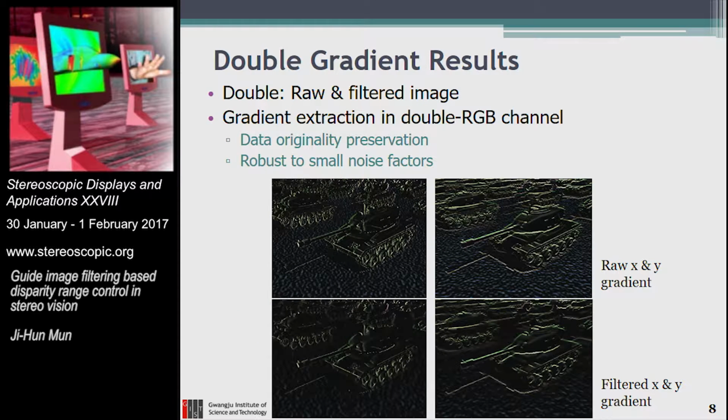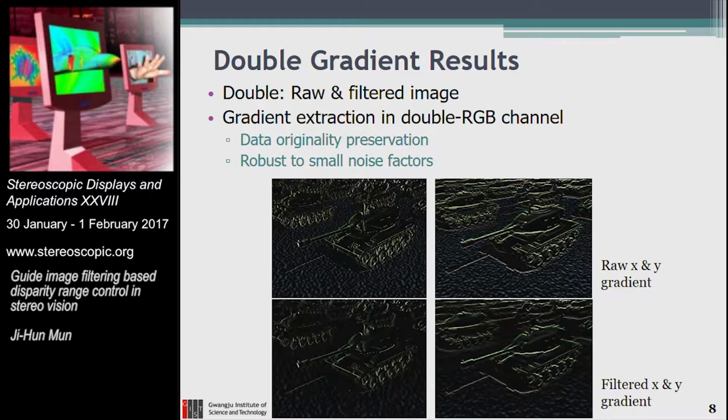This slide shows the double gradient result. Here, double means the raw and the filtered image. The gradient extraction in the double RGB channel can preserve the data originality, and also it is robust to small noise factors.